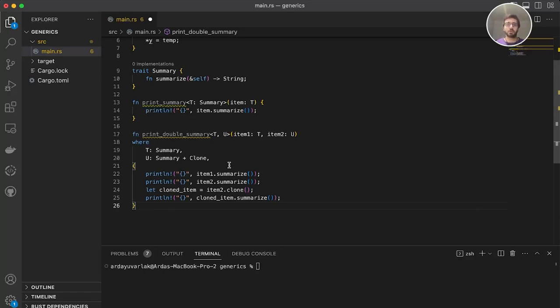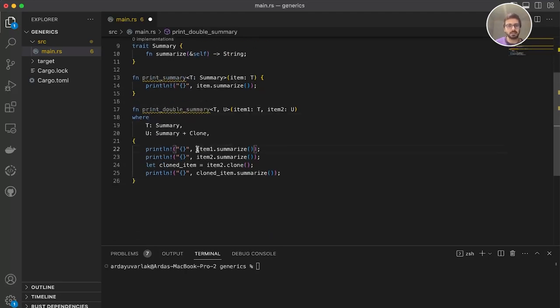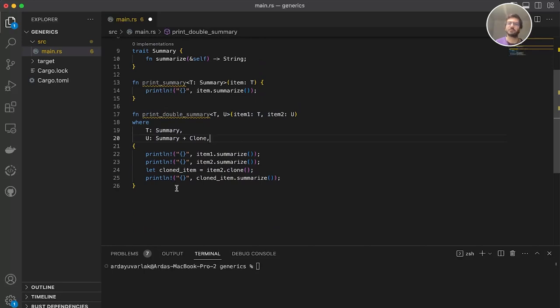So it's always important to remember that there are always trade-offs with these things. As we talked before, generics happen during the compile time. Since they are happening during the compile time, they are creating the code at compile time. So as you can see, we have this print summary function, and we have these items using it. If we use this function in our main with different types that implement this Summary trait, maybe a couple of enums or a couple of structures that are implementing these traits, we are using this function with many types like we defined here.